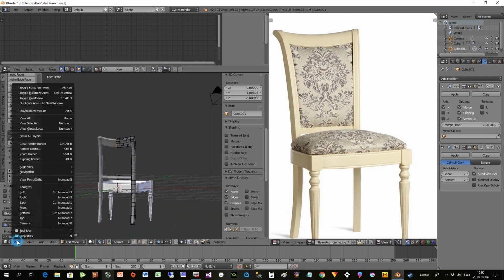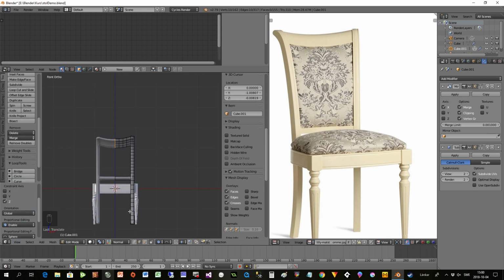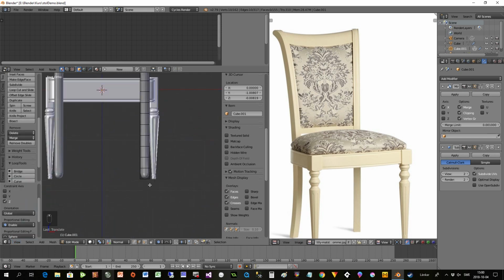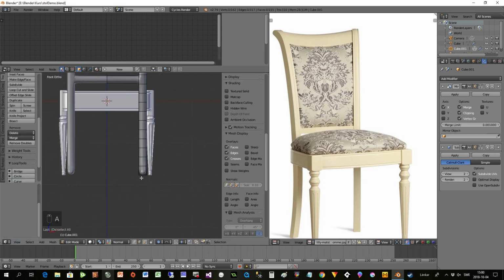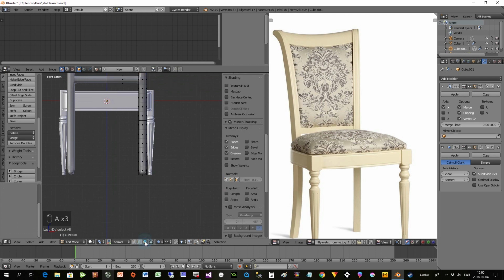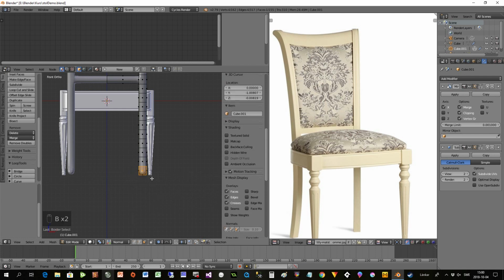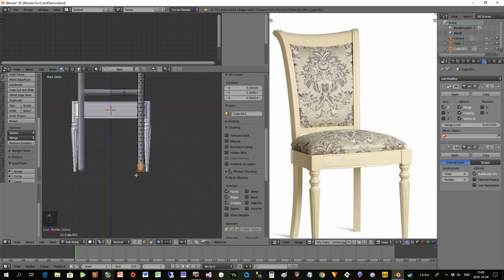So go to view again, and front, and A, so we have deselected everything, and now we just take that one, B select, just the part in the bottom. Yeah, it will work like that.